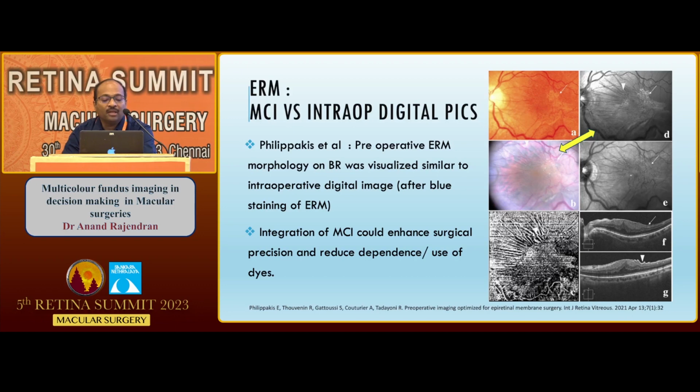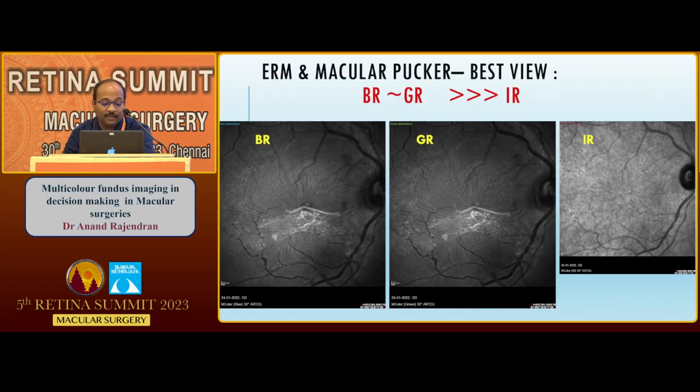Philippiz showed that the preoperative ERM morphology on blue reflectance was visualized similar to the intraoperative digital image after blue staining of the ERM, as you see in these two images, and that integration of MCI, they suggested further, could enhance surgical precision and reduce perhaps dependence or use of dyes. Again, value add.